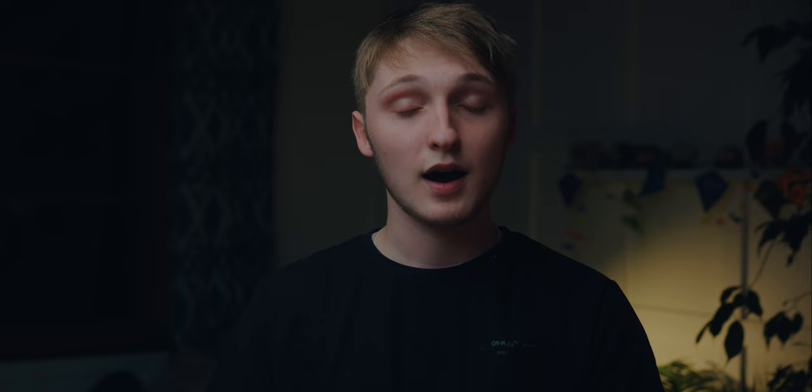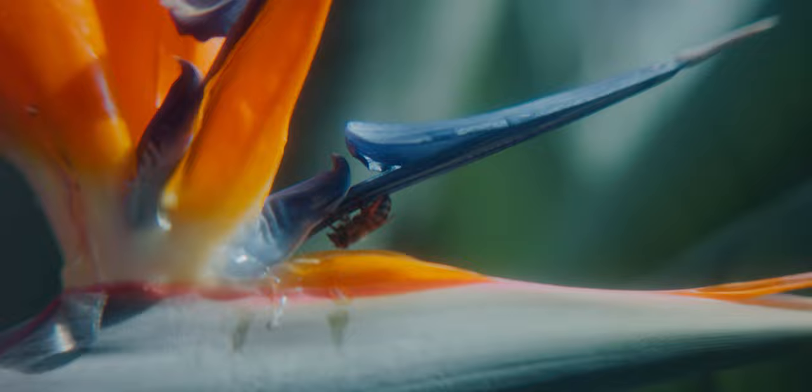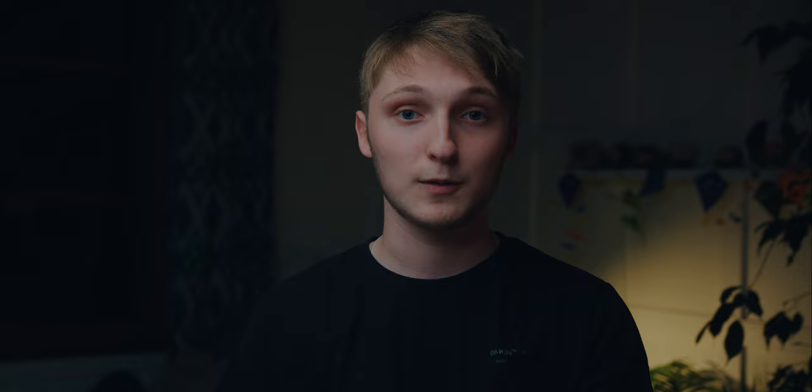I also decided to throw on these diopter filters. While not being a prism or creative filter, they're really great for making creative shots work. Basically, what a diopter lets you do is reduce the minimum focus distance of your lens — it's essentially a macro filter for your camera. I honestly didn't have high expectations for these filters as they were only $20. I don't really have a good comparison since I don't own more expensive diopters, but here's what I observed: there's quite a bit of chromatic aberration and barrel distortion in the corners of the frame, but if you're going for that creative look, I'd say just embrace it.